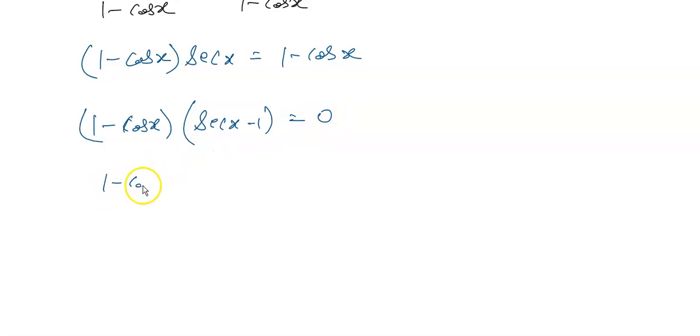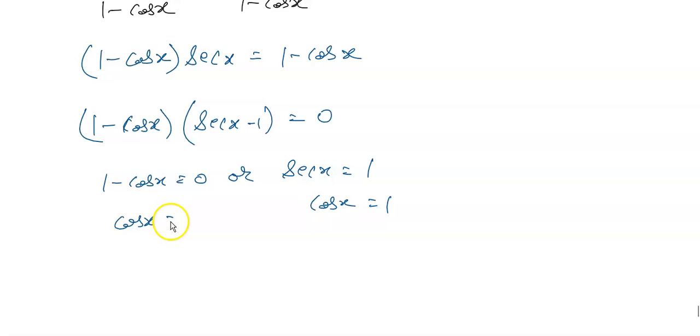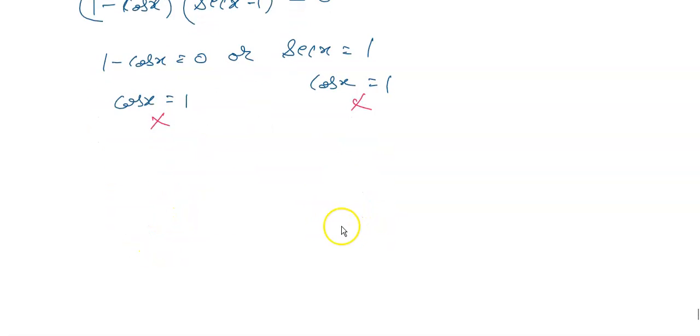So we get 1 minus cos x is equals to 0, and from here the same thing will come, that is sec x is equals to 1, and the same thing, that is cos x is equals to 1. Now cos x is equals to 1 is not possible. Why not possible? Because in the original given question, the denominator is 1 minus cos x. If cos x becomes 1, the denominator won't be defined, so the equation won't be true. The equation will be not defined. So the number of solutions possible here are 0. This is not possible and this is also not possible. So therefore no solution.